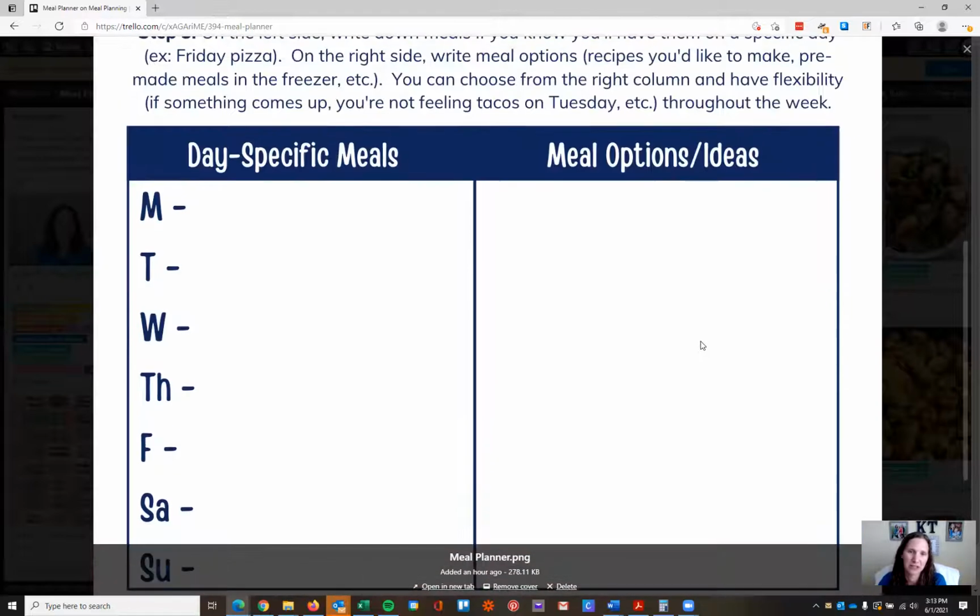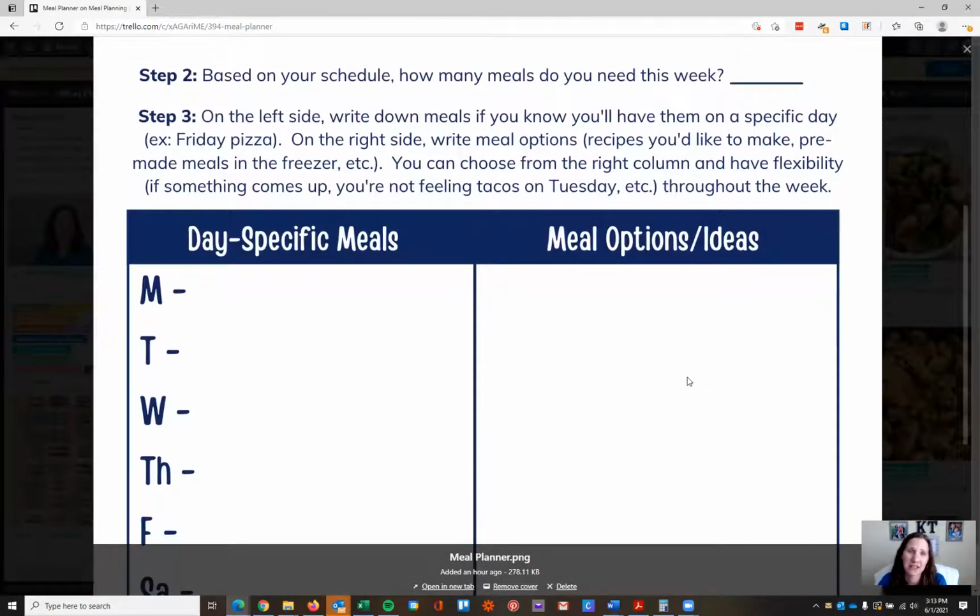And this gives you flexibility here on the right side. You have these ideas, and in addition to writing that idea down, write when you may make that meal. So the spaghetti and meatballs, when do you anticipate making that meal? If you're batch cooking, maybe it's Saturday morning, maybe it's Sunday afternoon, maybe you want to do it on Tuesday night when you plan on having spaghetti and meatballs. Jot that down, that idea of when you'd like to make that particular recipe.